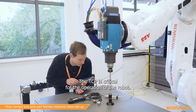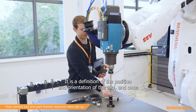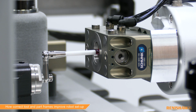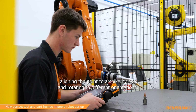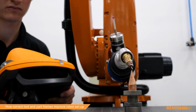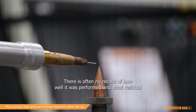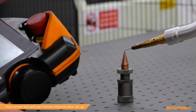The TCP is critical for the operation of the robot. It is a definition of the position and orientation of the tool, and once set dictates how the robot interacts with its environment. Traditionally, it is set using a pin-to-pin method, lining the point to a spike by eye and rotating to different orientations. This is only as good as the person conducting it, and reproducibility between operators is poor. There is often no record of how well it was performed and what residual error remains.